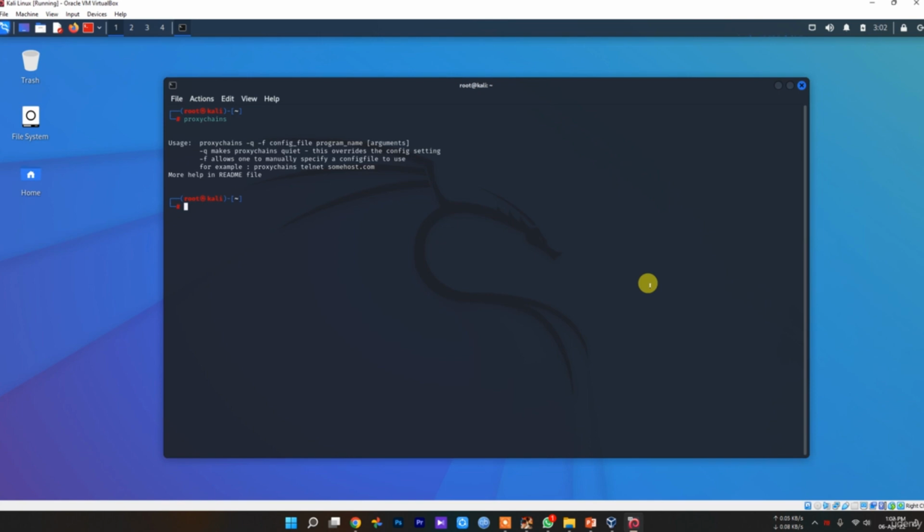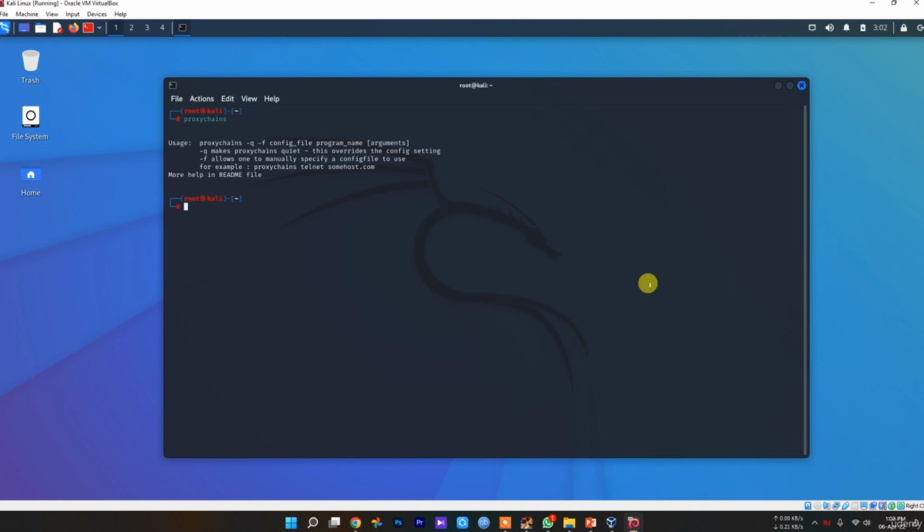When we are using proxy chains, we can hide our IP addresses in the real world. In Kali Linux, when we are using any tools, the source IP address is our own. If you are using proxy chains, our IP will be hidden, and when you are scanning or visiting any website, our IP addresses in their logs will be hidden and not the real one. So proxy chains is very useful.